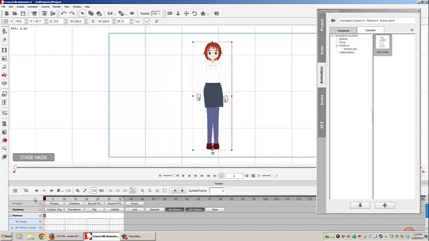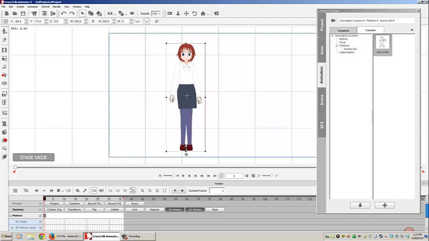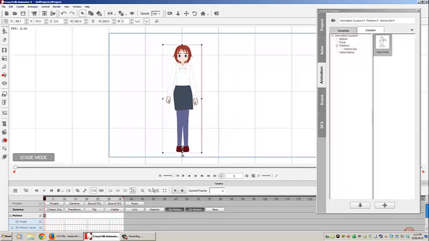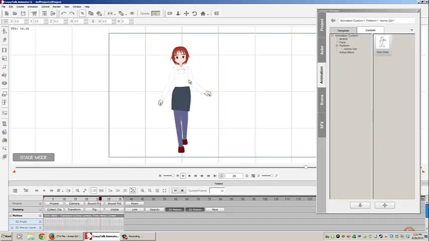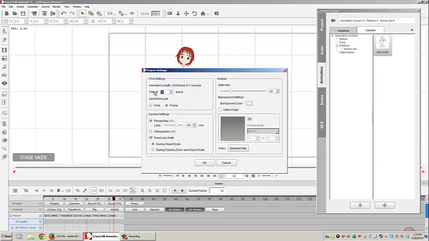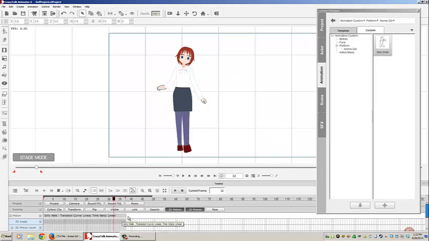Okay, let's go to frame 1. Alright, so if we hit there, it shouldn't move at all. And if I want to drop this in there, I could just bring it back. And I guess that animation was done with that shoulder being all crazy up there with the adjustments and stuff, but it's not a bad thing to put up with once you know how to work with it. Let's go ahead and make this timeline a little longer now. 600.